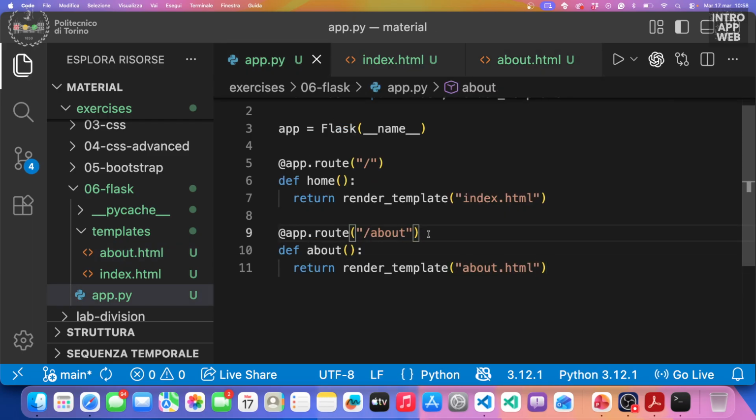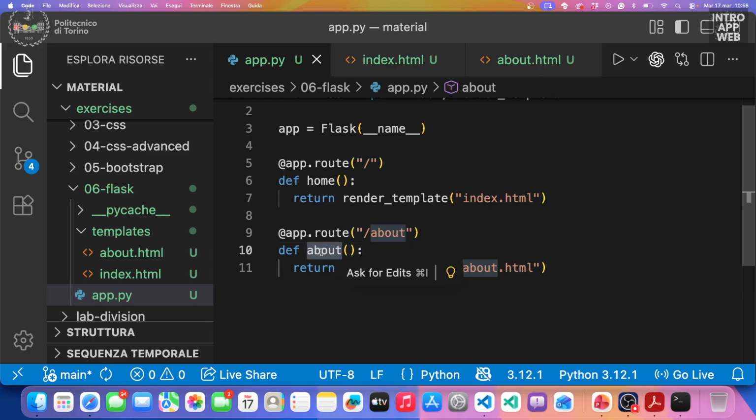So what did I do here? I created another route that will be under the URL about, and it is linked to this function that I also decided to call about. Once again, I'm not forced to call this function about because the route is named about. I can set any name that I want to this function.